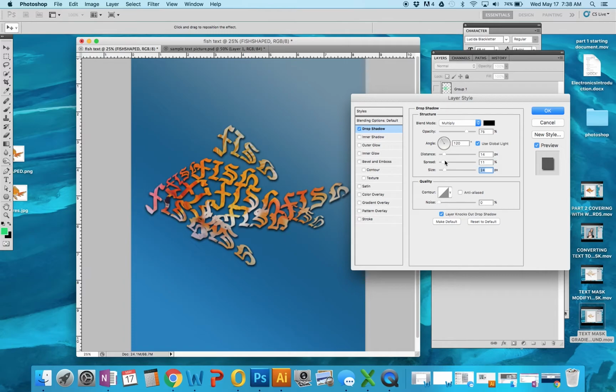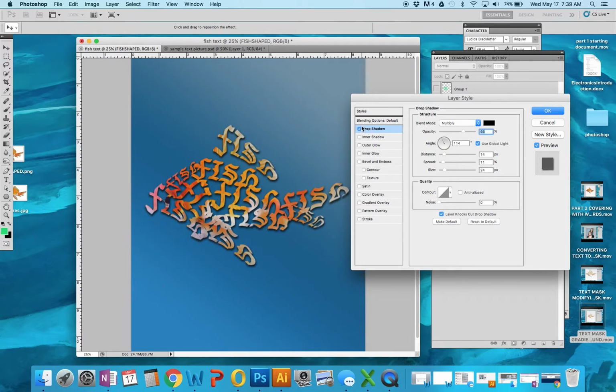Because I messed with that, these ones down here kind of changed that. And I could also change the angle that this shadow occurs at. And again, just trust your eyes, play around and figure out what works. And again, the other big one is to drop or raise the opacity of that shadow depending on what you're looking for. So that will get you started with a drop shadow.